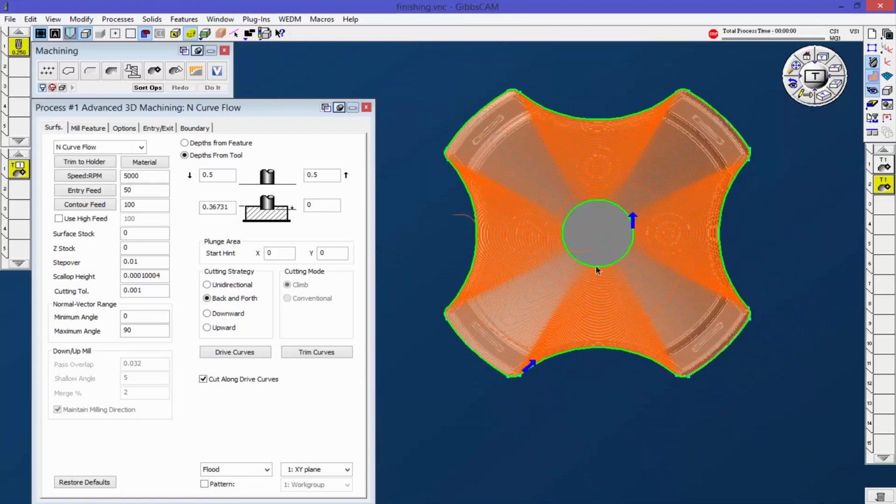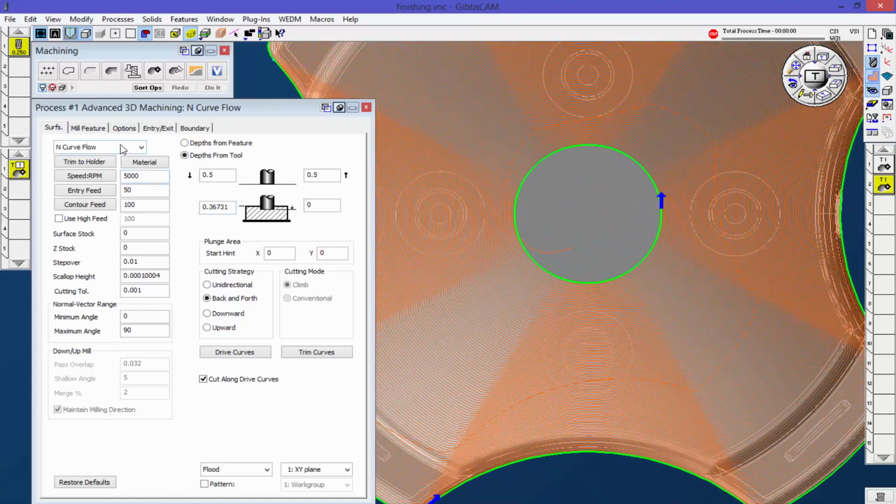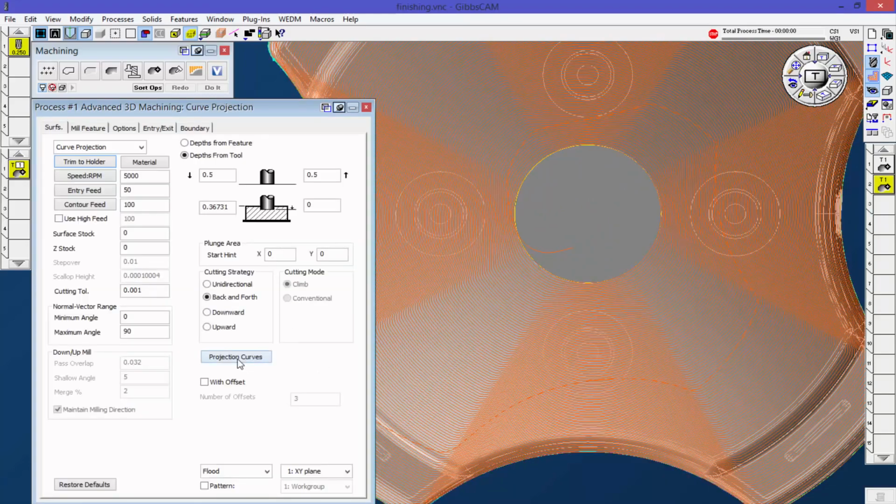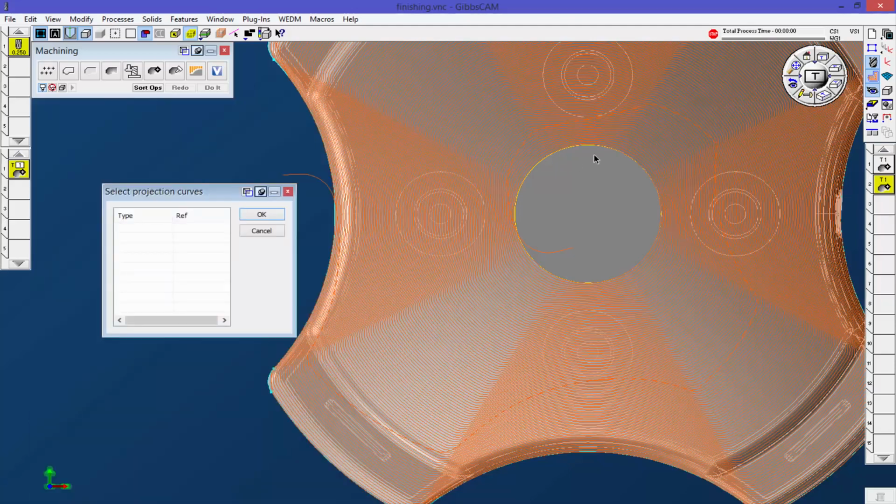Let's get this over so we can see it pretty well. All right, so we're going to do curve projection. What this does is it takes a curve, a tool path along that curve, and projects it down onto a surface or a solid. I like using this to finish up edges, curves, very specific parts of a model. If I need that part to be really good just in certain areas, for instance just around this circle, which is kind of the seating area, that's where it's going to interface with the next part.